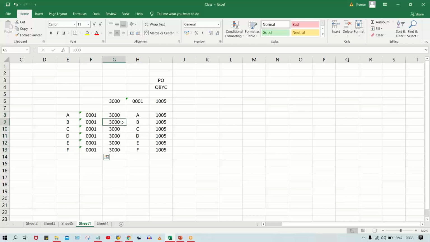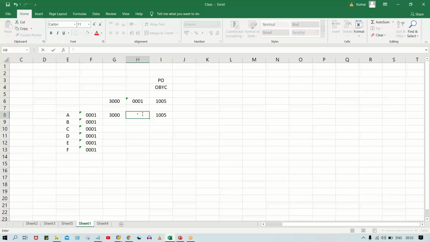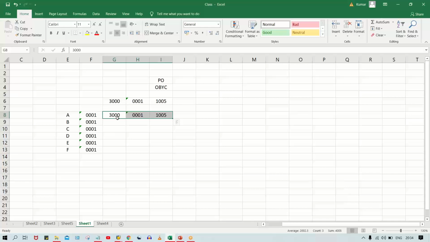Then there is no need to do this much settings, guys. For one valuation class, instead of giving all the plants, we are going to give this valuation grouping code. So look here, in a single line itself, the assignment is going to happen. This 0001, what does it mean, guys? This 0001 is going to represent all the plants, whatever plants are there.